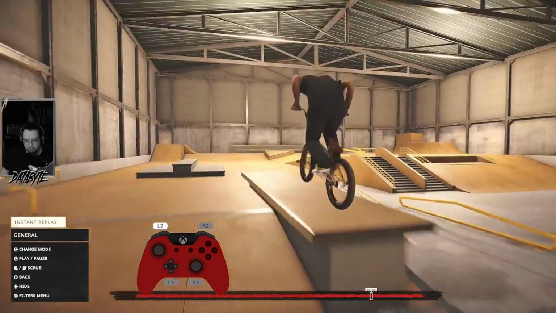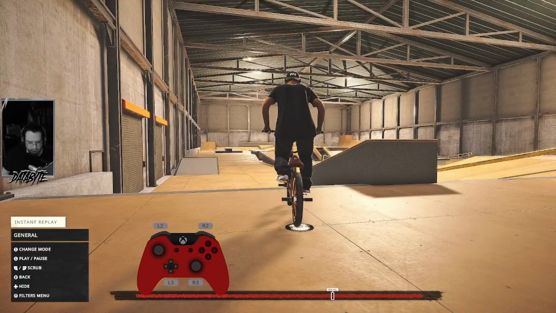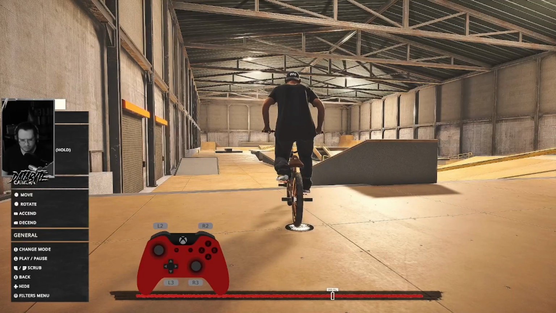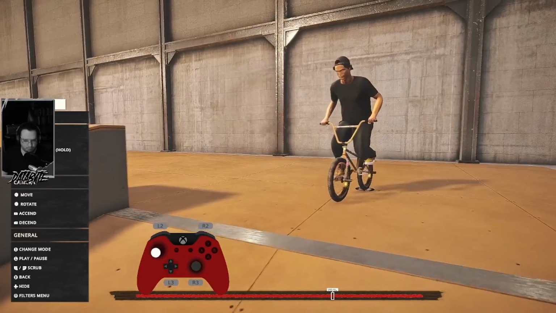And the way you would want to keyframe something like this, there's multiple ways of doing it, but the way that the replay editor in this game works is fairly simple. You're going to hit X, or I guess it would be square on the PlayStation pad, and it'll bring up this clip edit thing here. And this will allow you to free cam.